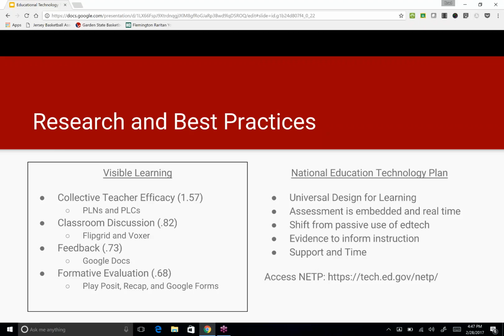Feedback has a 0.73 effect size. He lists many different effect sizes, some that work and some that don't work. I took the ones that did work and made them applicable to technology. Feedback, looking at Google Docs. We've all used a Google Doc, but one of the less used features is the comment feature.